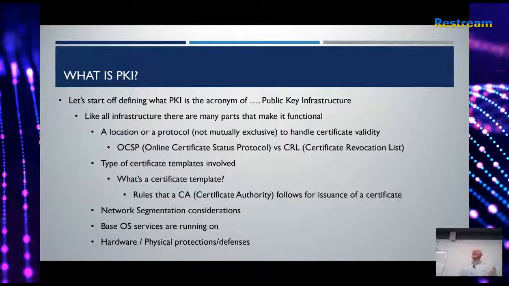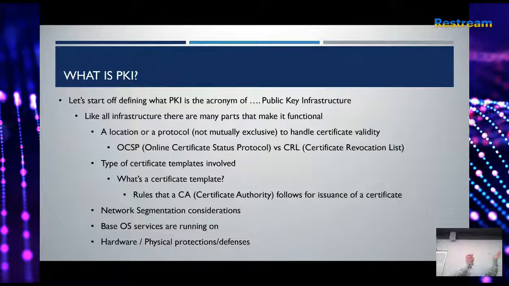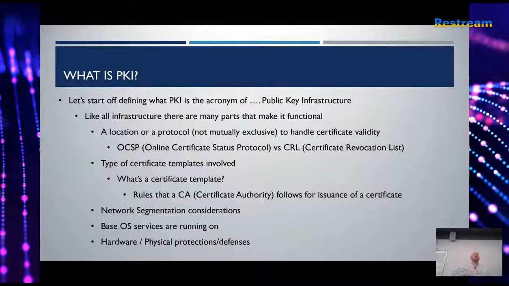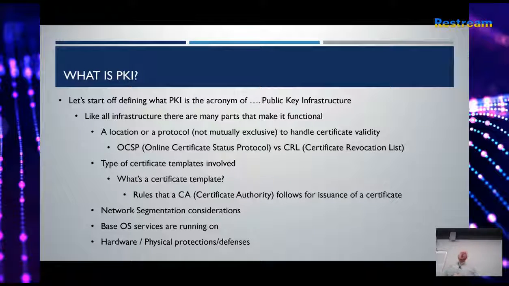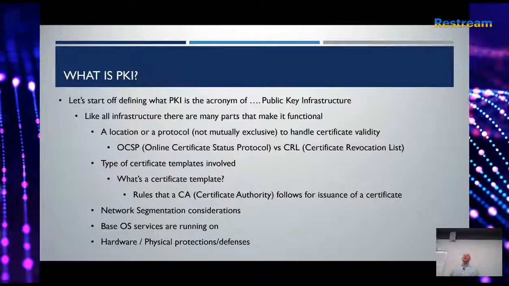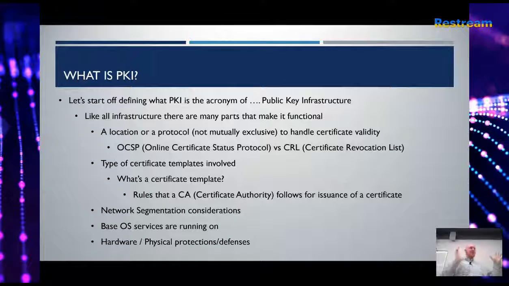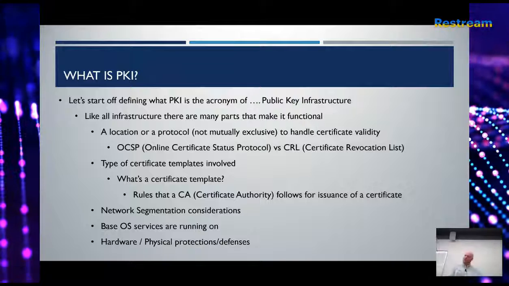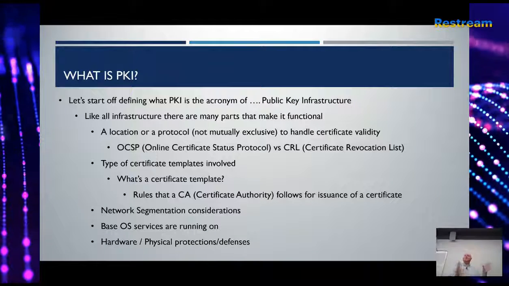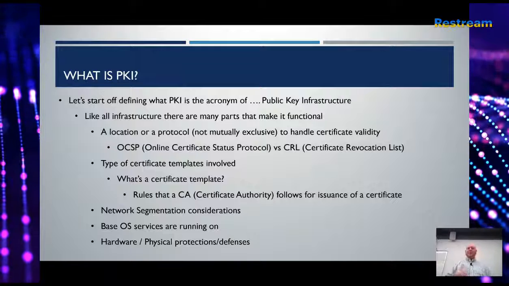Sorry, folks. So the CSR comes to the CA. CA says, yep, you fit for what I said for template and for algorithms. You're good to go. What it does is it simply signs that certificate signing request and gives you back your certificate. Okay. When you come to the certificate authority saying, hey, I'd like a certificate, you actually already have a public-private key pair, which we'll get into in a little bit. That's important because that key material, which again we'll talk about in a little bit, is dangerous and something that needs protecting. So we want to make sure that we keep our eye on that key material, where it ends up, and clean it up, okay?